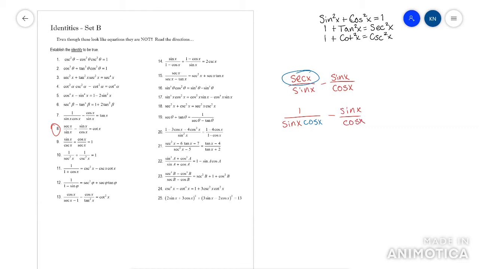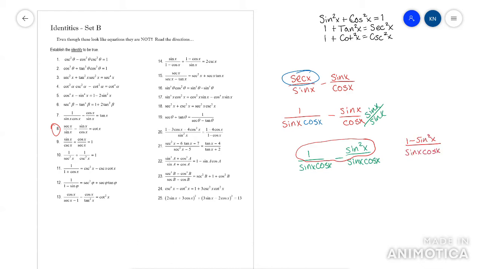All right, the next thing I would do is get a common denominator. So this guy has sine and cosine, so this fraction on the right needs a sine on bottom. So I'd hit it with a sine over sine. And so I'd rewrite it 1 over sine cosine minus, now it's sine squared on top, and it's sine cosine. All right, and the reason you want to do this is because now you can combine these numerators. So I have 1 minus sine squared over that sine cosine.